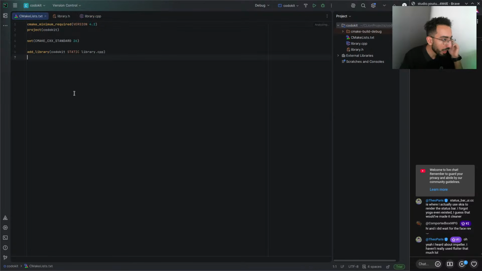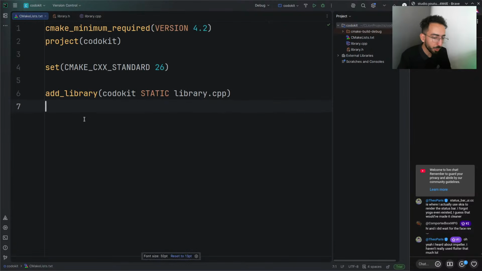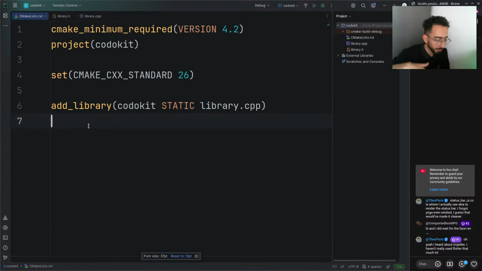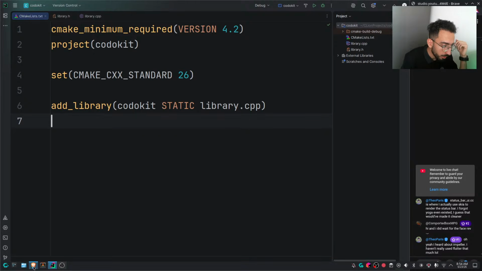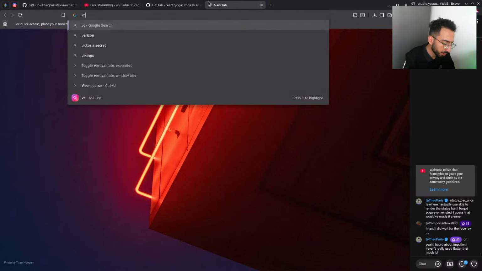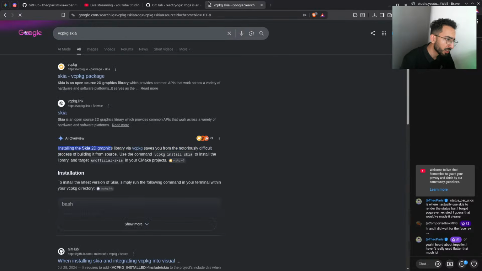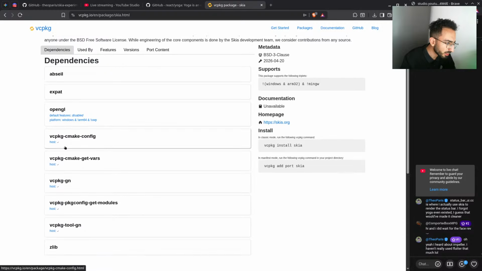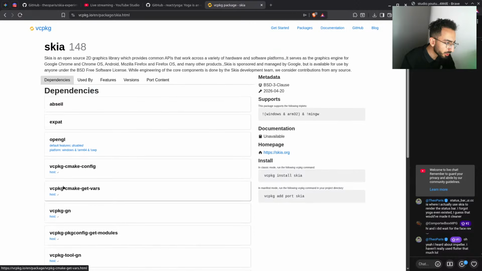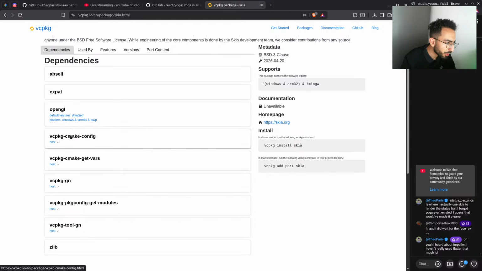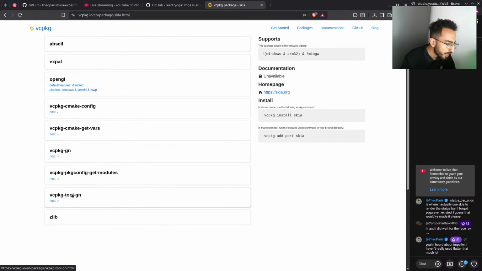So let's see how we're going to do this. There are actually two ways that I found. Obviously there are countless ways, but the main two are either using vcpkg or just using CMake and doing it yourself. If you want vcpkg, there is a port for that, and you could easily install it and pick which features you want to use.